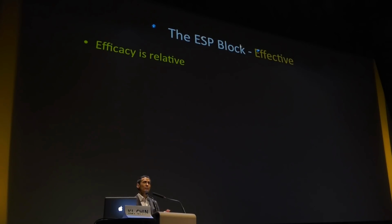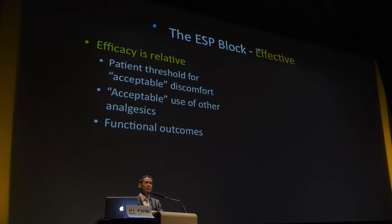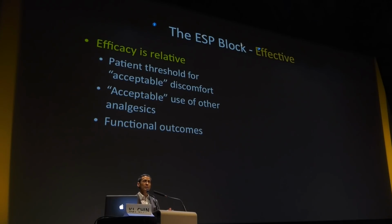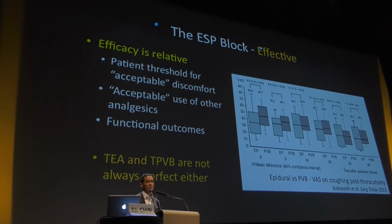But efficacy is a relative concept. And I think we have to get away from thinking about our regional anesthesia as always being anesthetic. There is a certain threshold for what is considered acceptable pain or discomfort and acceptable use of other analgesics, even opioids. Used in appropriate doses, I think they are fine. And we want to look at what it allows patients to achieve, not just whether they use a lot of morphine or whether they have a lot of pain, but are they able to rehabilitate and to achieve their recovery milestones.